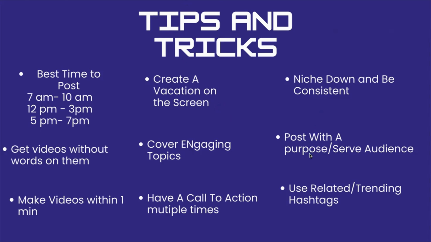So you want to niche down and be consistent. That is the most important part. Be consistent with the same kind of ideas and topics. Make them travel related. If I go on my TikTok right now, I have a very consistent algorithm because I post over and over. I have trained my algorithm to go to travel only. If I were to throw a cooking video in there, what do you think happens? My people that are getting that video are like, why is this? And they don't probably know who I am because I'm on the For You page. But if I throw in something that I normally don't do, it's going to throw off my algorithm, right?